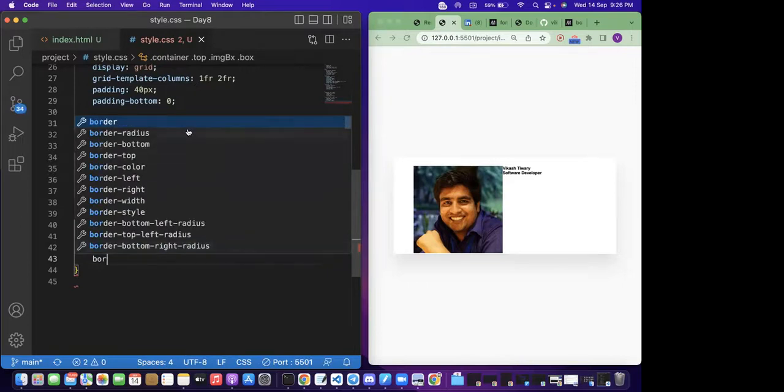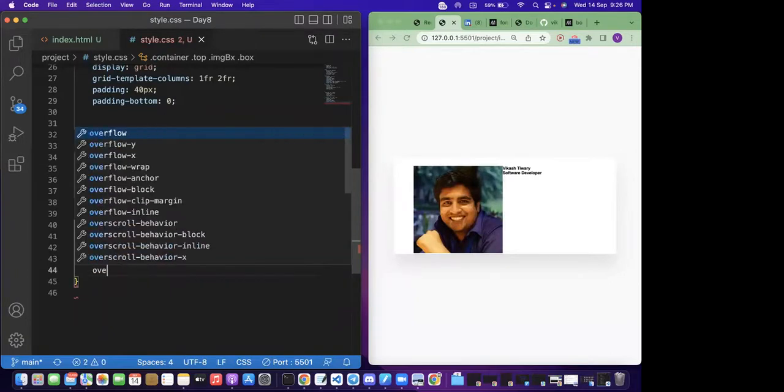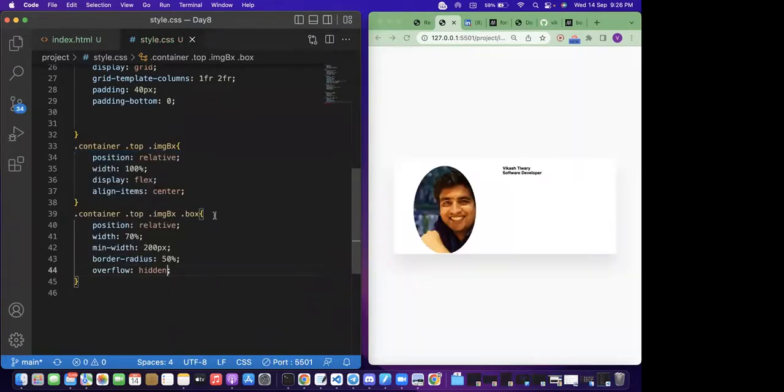Border radius 50%. Now I'll do this. Just watch, there will be magic. Overflow hidden. Overflow is now hidden.